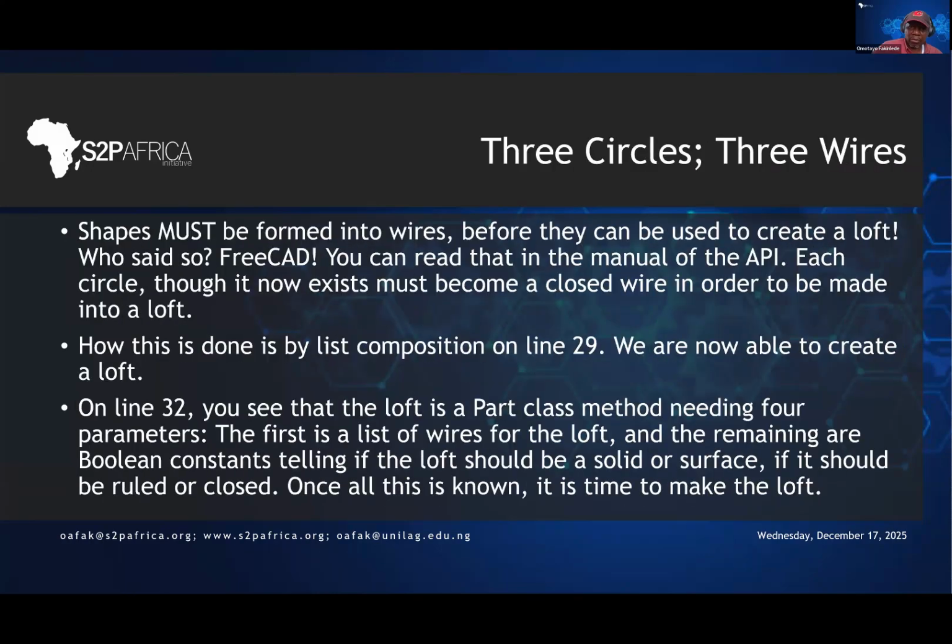So where am I now? You can see there's a difference between the three circles and the three wires. What's actually created are the three wires. Somehow we just have some different names. For instance, instead of a point, you have a vertex. Instead of a line, you have an edge. An edge is a line that actually appears as a drawing entity in your FreeCAD. A line is an idea of what the line will look like, but the edge is a specific line.